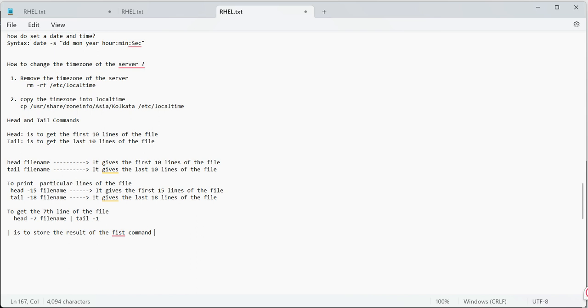Tail gets the last lines of the file, as many as you mention. For example, if I mention last 7, it gets the last 7 lines. Here I store the 7 lines of the file, and I want only the last line, which is the 7th line. So tail -1 gives us the 7th line of the file. Syntax.